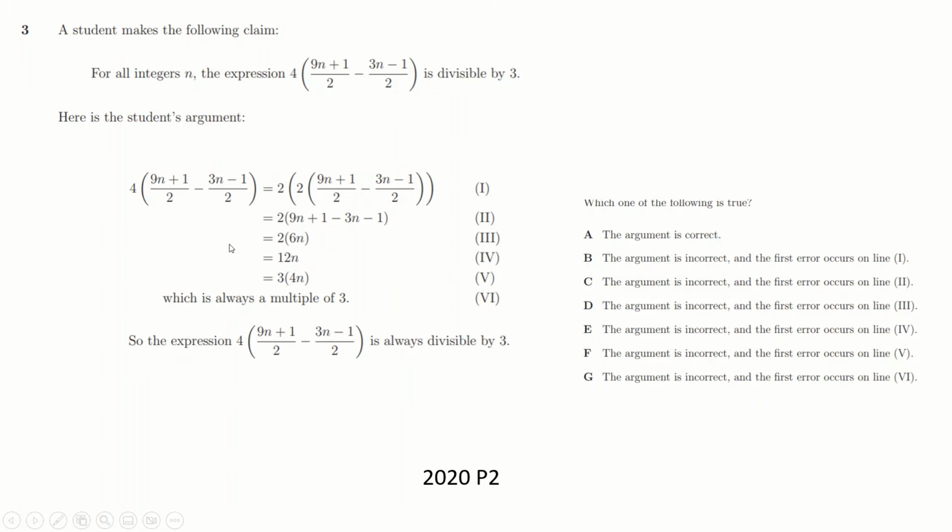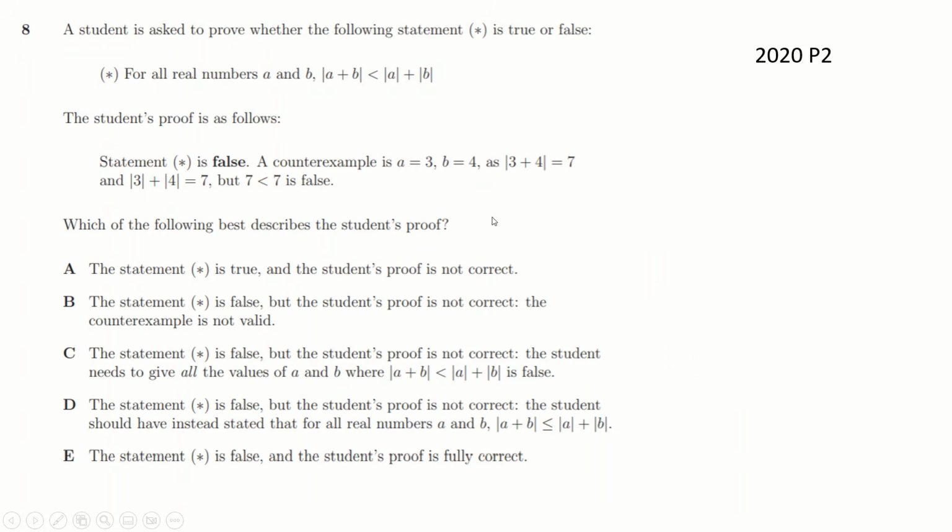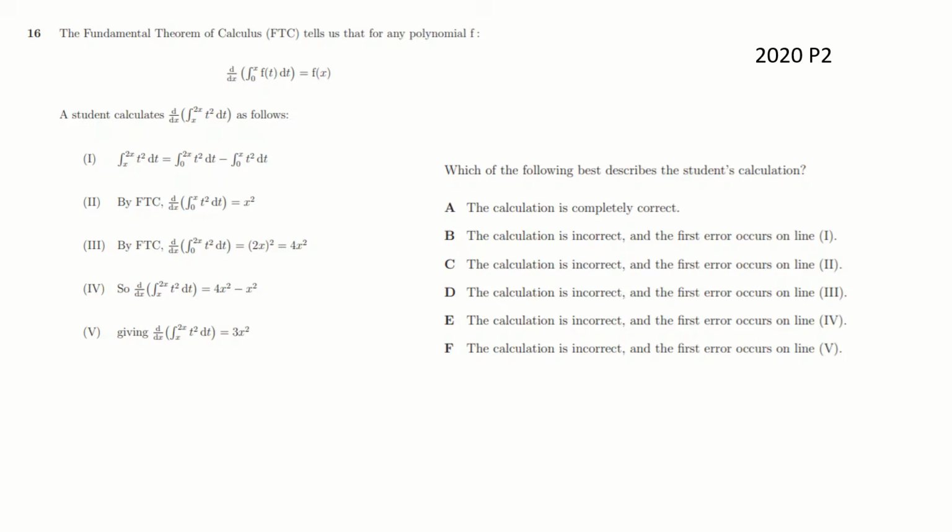This one here is a slightly nicer one. It's got nothing to do with square rooting. You need to check over the working super thoroughly and notice that this should have been a plus because it's a minus minus. Again, completely different here. This one turns out to be completely correct. So can you see what I'm saying is that there's nothing that binds any of this together, really.